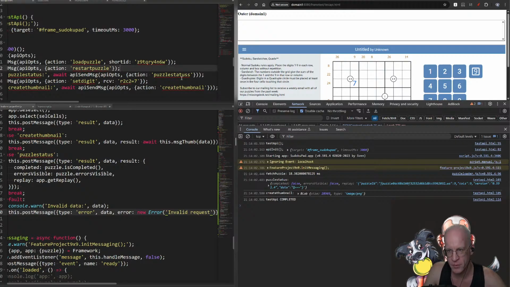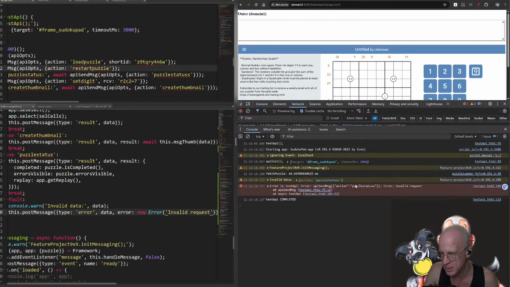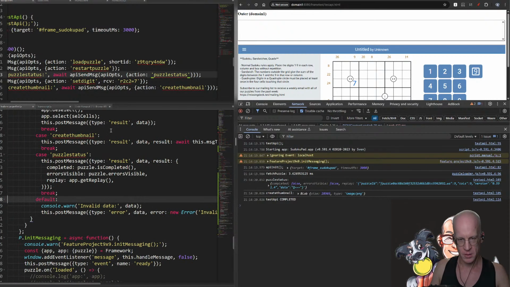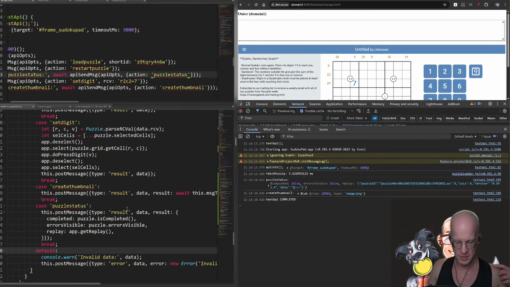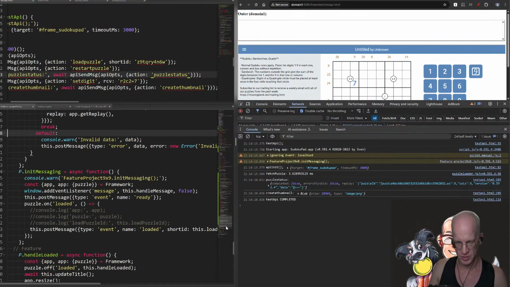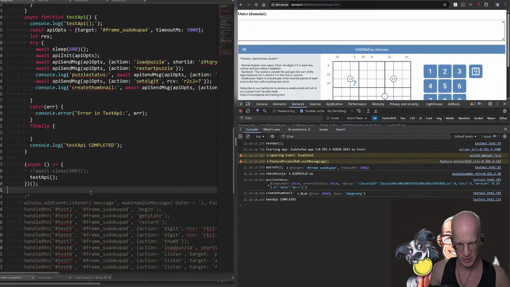Completed false. Did I not change that back to puzzle status? Invalid request. Boom. Sweet. So we even have round trip error handling when it doesn't time out. This gets us, for example, completed false, and so on. All right, very happy with this. The implementation on this side isn't too bulky. I don't think it interferes with other people who aren't using this particular system. Need to streamline it a bit, make sure it doesn't willy-nilly fire events all over the place.